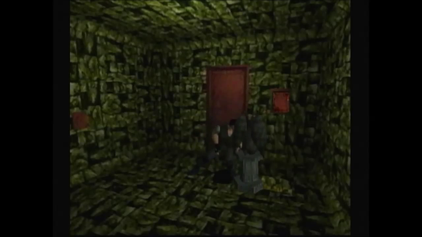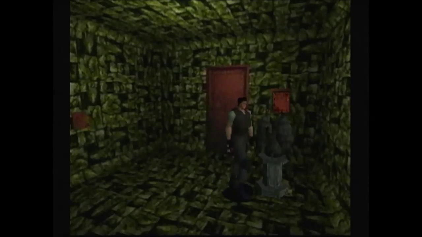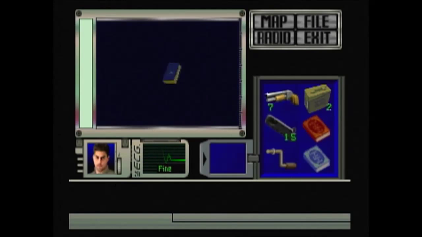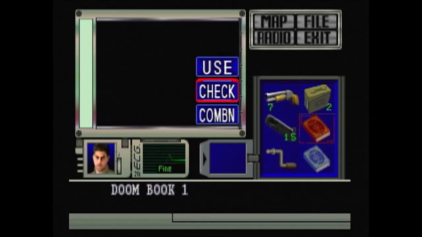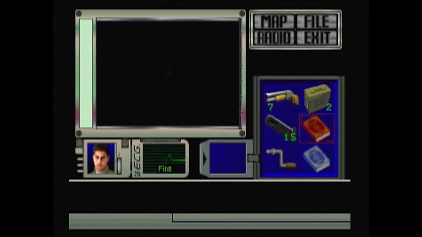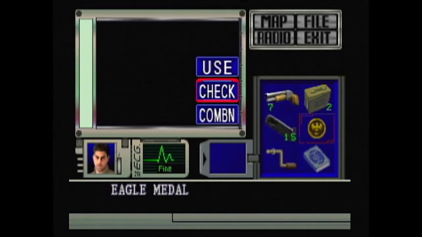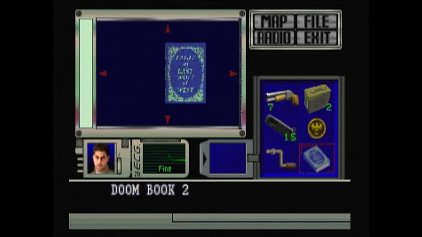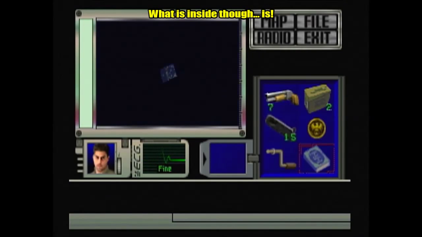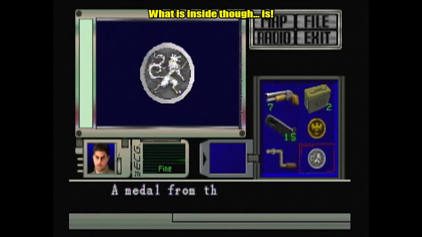Push this over. Push it on. And we grab our object, the Doom Book number 2. Now, if we open these two books, Eagle, and yes, it doesn't say that there's anything important, even though it was last time, but there's the wolf. Yeah, that's all it was. It was two medals.